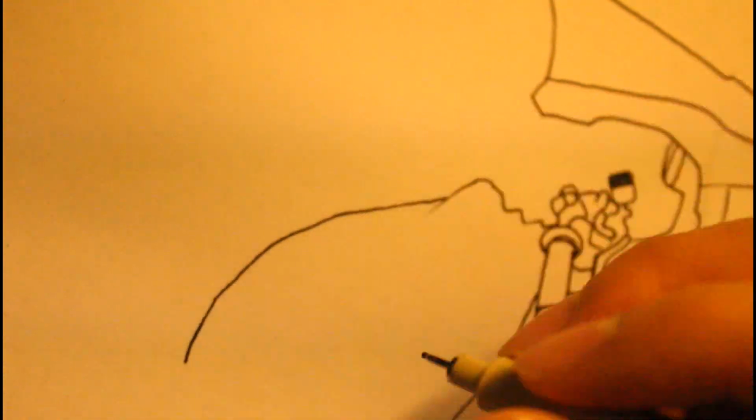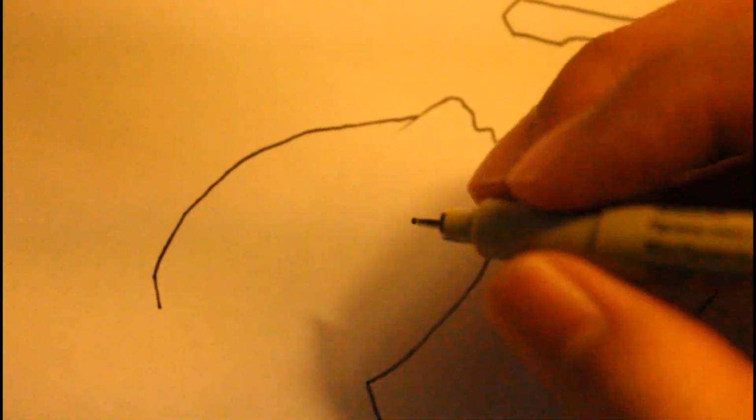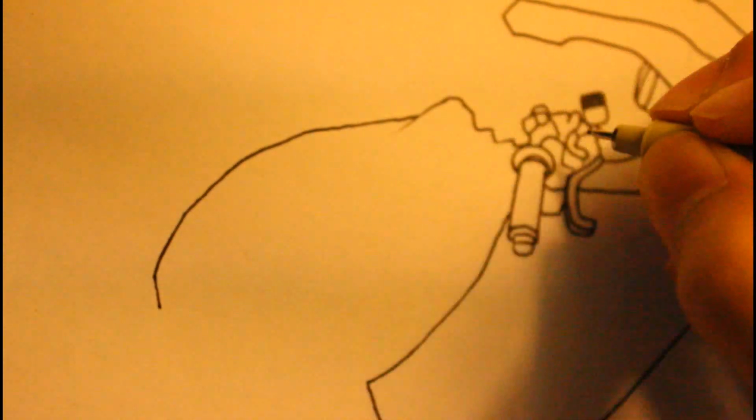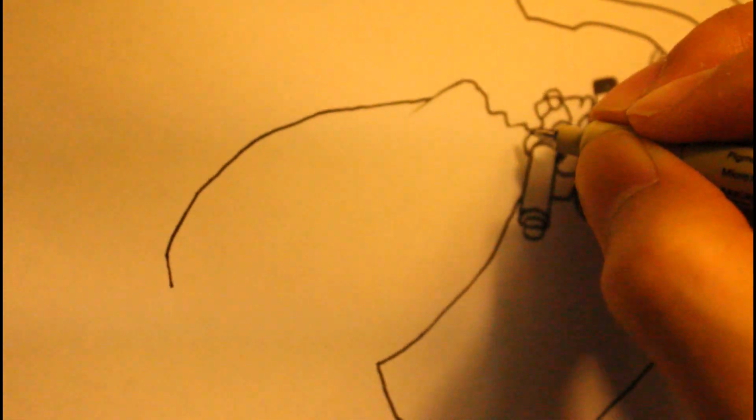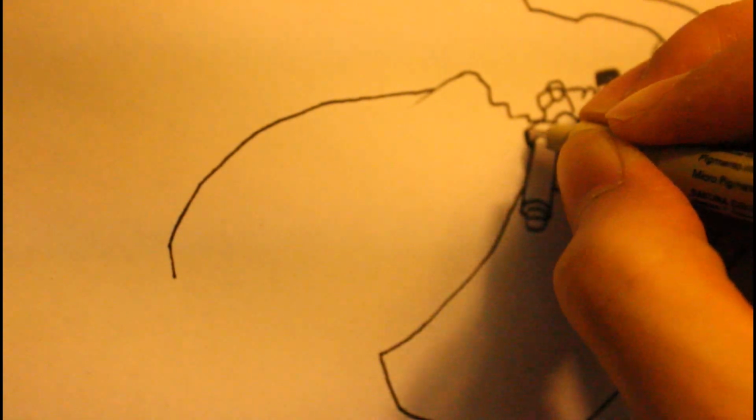Okay, so a line down and then another line right below it. Then we're gonna curve it down. Okay, about right here, we're gonna draw a line down. So that's pretty big. I sort of drew this motorcycle a little bit bigger because it's hard to see. Okay, sorry about that. Next time I'll draw a little bit smaller.